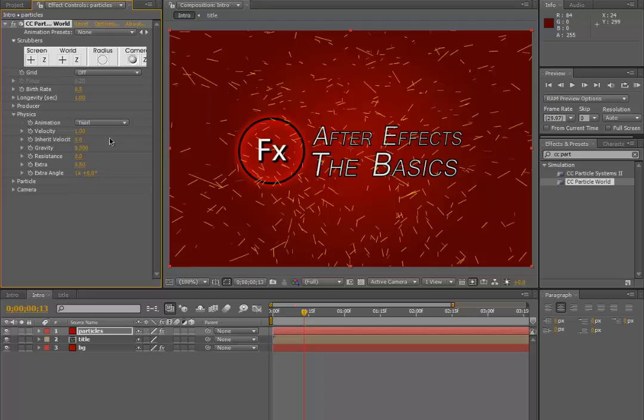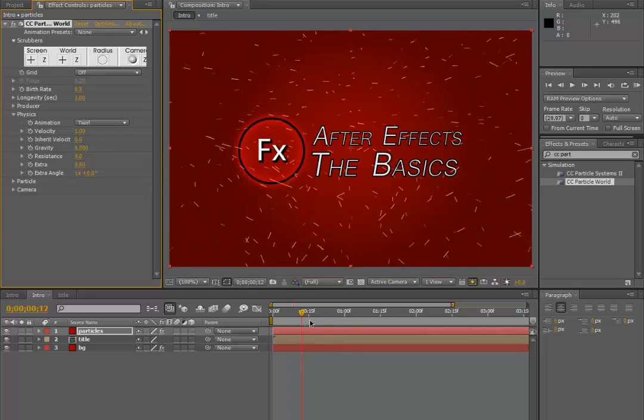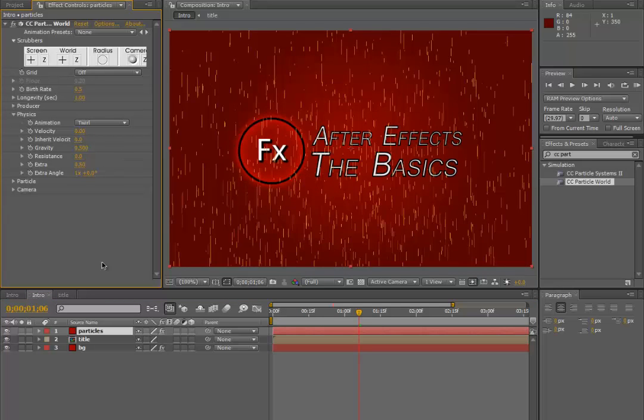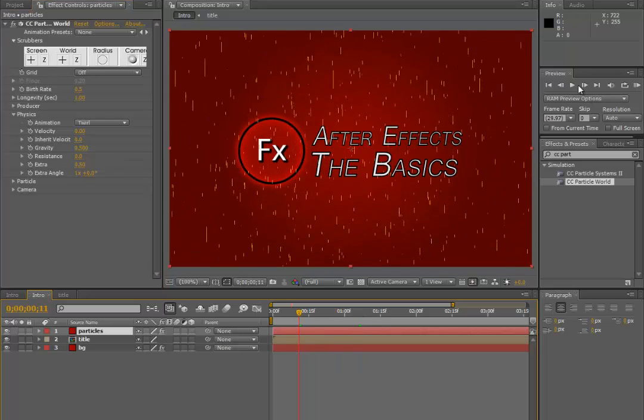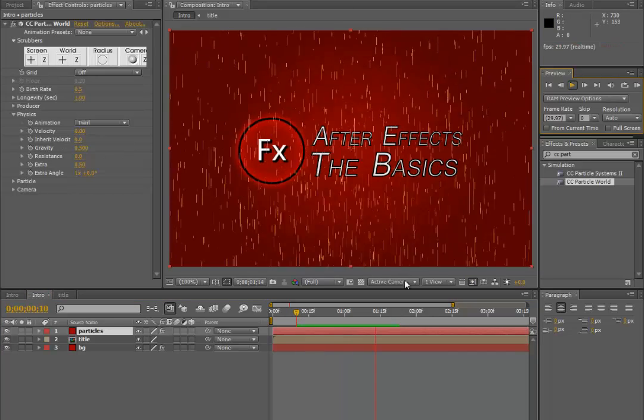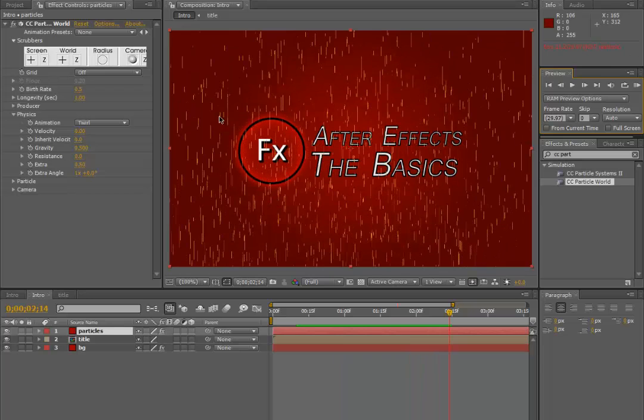And velocity is just the speed. It gives the particles movement. I'm just going to give it no movement at all. And as you can see, there still is movement. That's because there's gravity in this. We have gravity at 0.5, and it's just making the particles fall down in a line. As you can see, it looks like rain, only we need to make it blue. But you can try out many effects with this, maybe snow or rain, it's up to you.